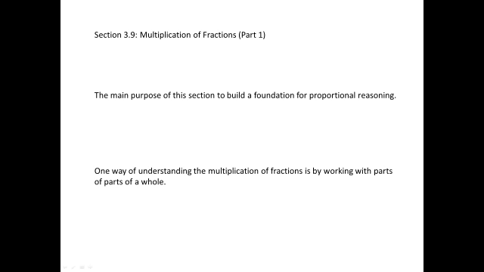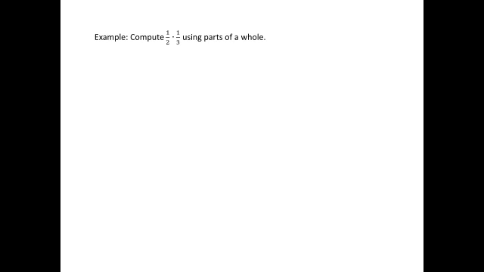One way of understanding the multiplication of fractions is by working with parts of a whole. Example, compute 1/2 times 1/3 using parts of a whole. The idea of this problem is that we want 1/2 of 1/3. So we begin by drawing 1/3, by drawing a circle and cutting it into 3 equal parts, and shading one of those parts in.